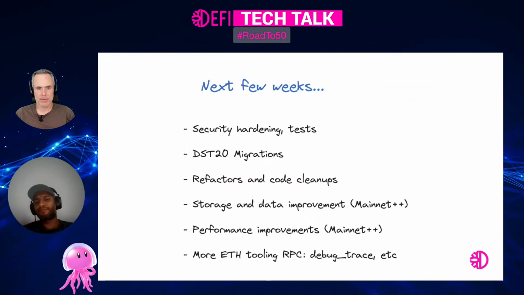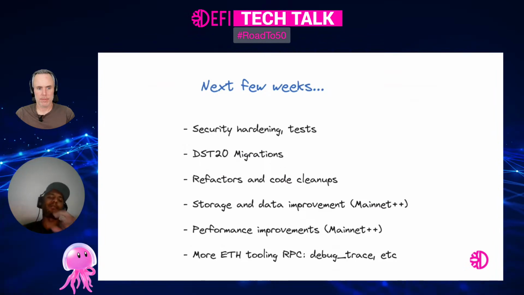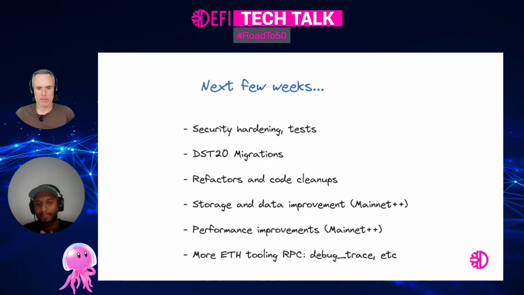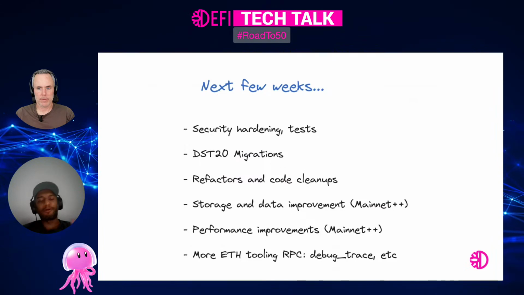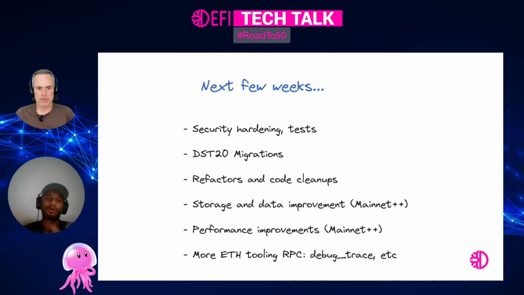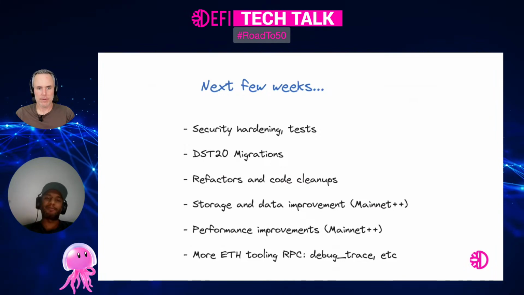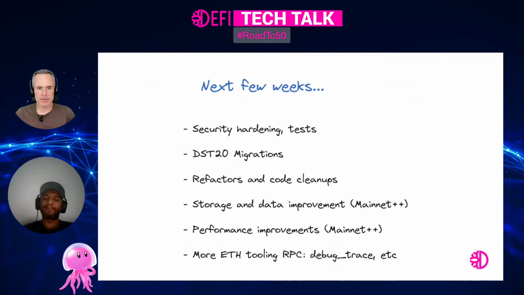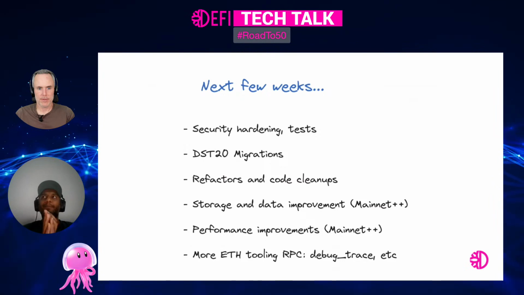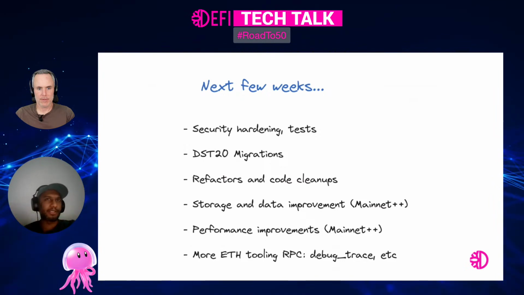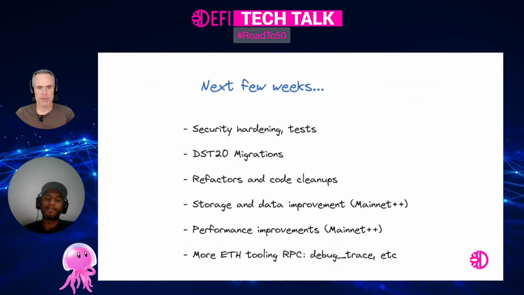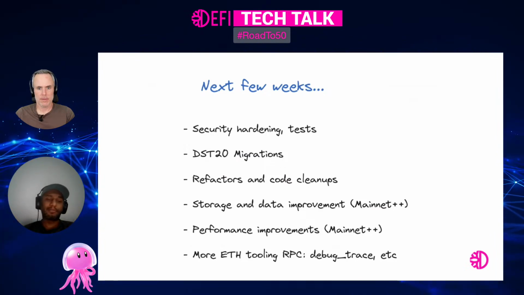From a stability point of view, by next week everything is going to be stable, but the node might be a little bit slower than you expect. And then performance improvements, we haven't even gotten to the optimization phase yet. So we'll be working on that after we set the mainnet stable. Already, between the last version and the next version, there should be at least about a 30% performance bump. So that should happen early next week.